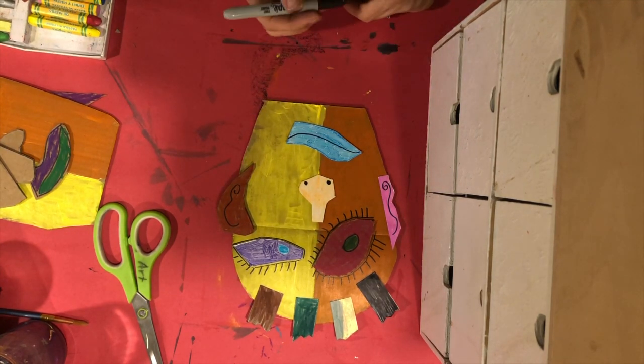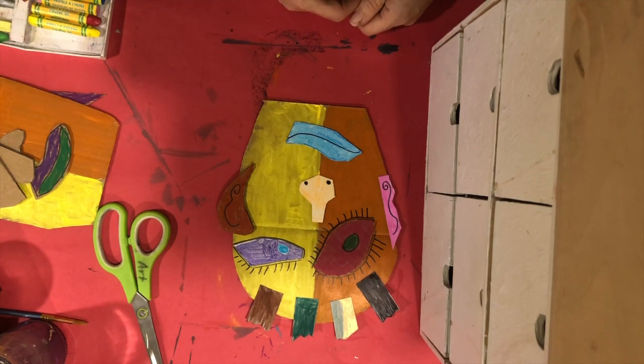Okay, so I hope you really have fun making these Picasso masks, because I did, and I can't wait to see yours.